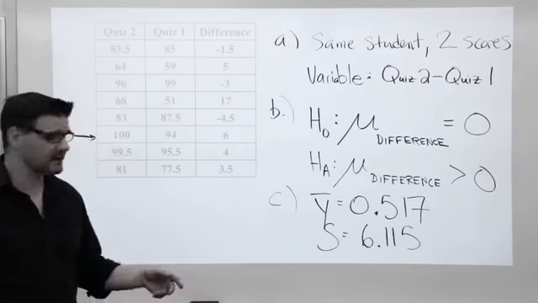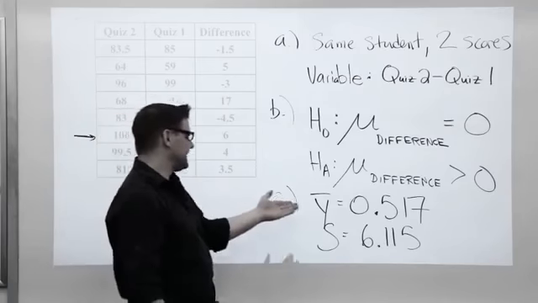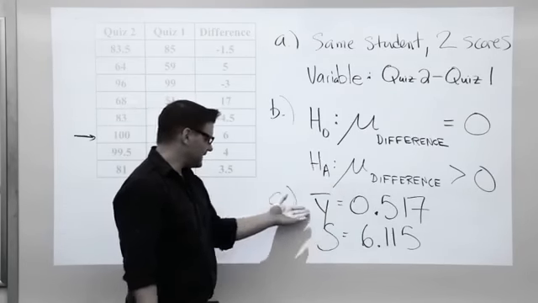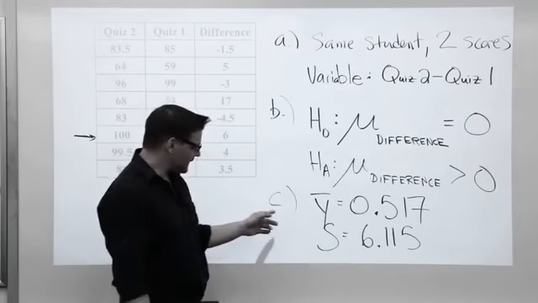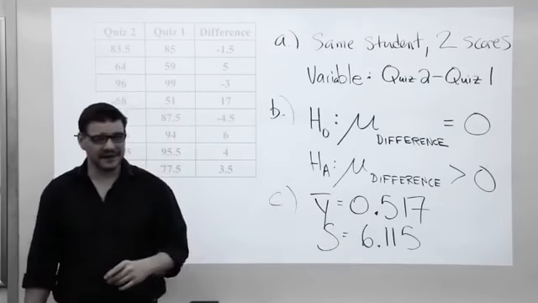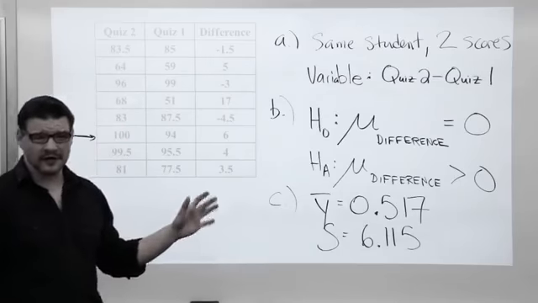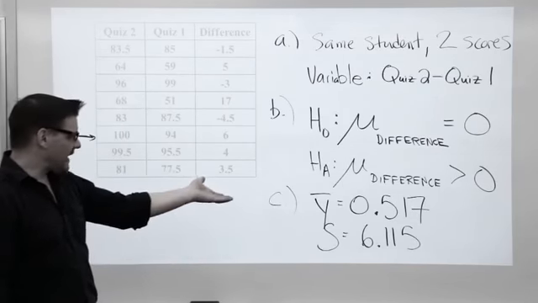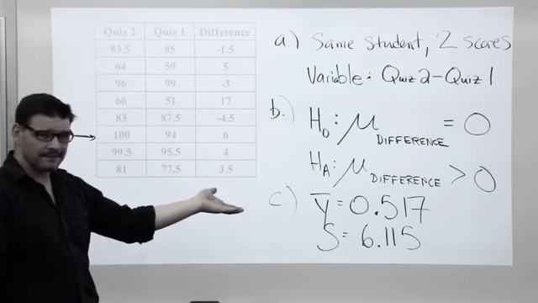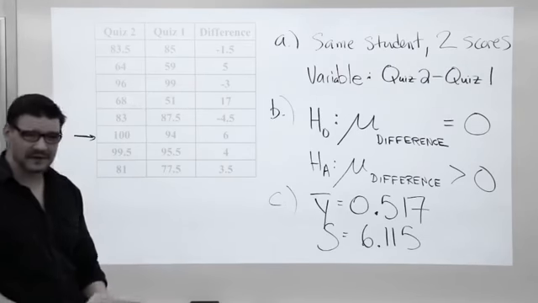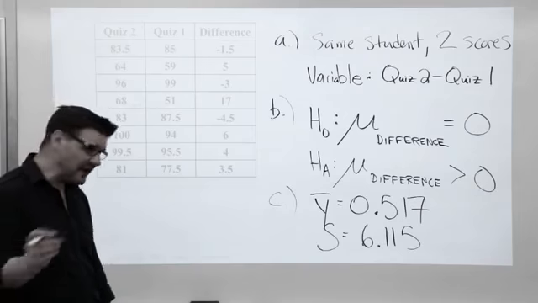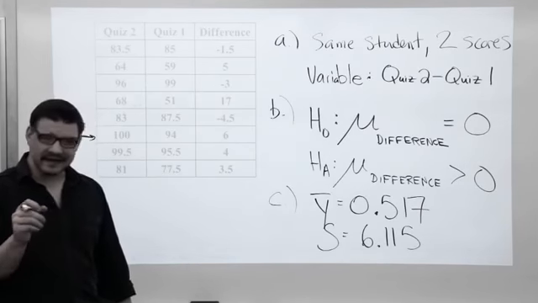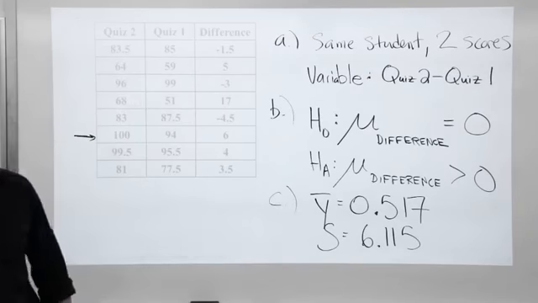I've seen a bunch in different textbooks. Really, this is a t-test, so I'm testing for no difference versus a positive difference. Think to yourself, does this seem statistically significant? Are you blown out of the water that the quiz 2 scores were a half point higher? Is that going to allow you to conclude that students do better? Plus, that standard deviation is sort of big compared to the difference. So, my sense is telling me this is fail to reject, but let's run the test.